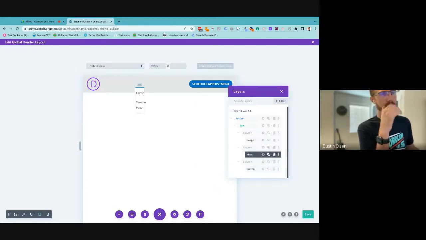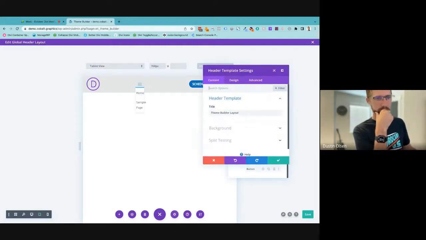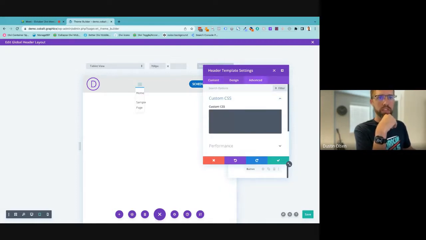So this is what I do so I can see it: I'll click on the cogwheel here at the bottom for page settings. And this now allows me to click on this without editing the menu module or anything like that. So now I can see what happens when I click on it and what it looks like. And we're going to apply some custom CSS to this as a whole. And we're going to do that here in our page settings, actually. So from here, this window's open. I'm going to click on the Advanced tab, Custom CSS. And I've done this so many times, I know what this is.